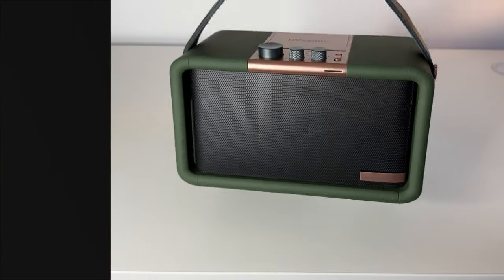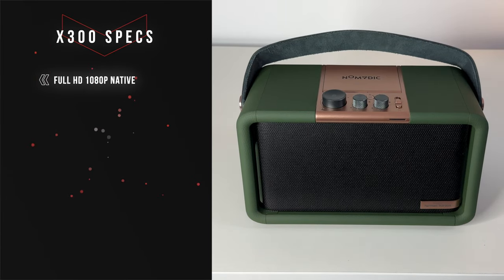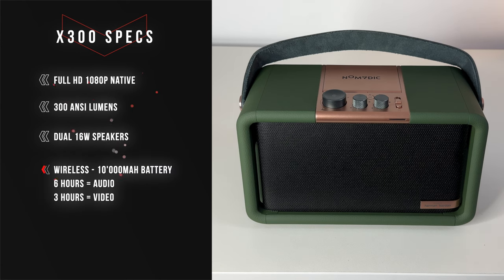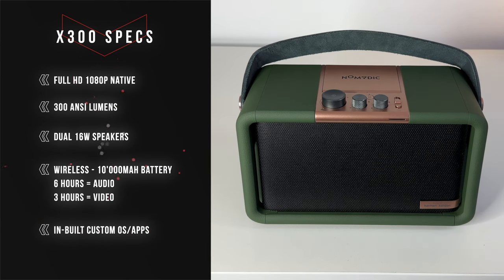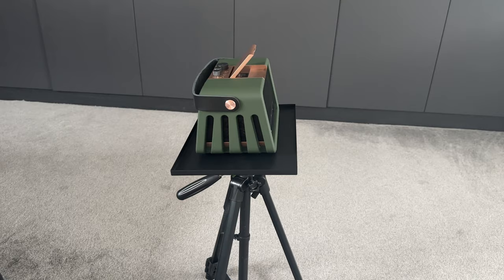Now, before we go ahead and set this up, some of the key specifications to highlight to you. This is actually 1080p native, and it does upscale to 4K. It does have 300 ANSI lumens of brightness, and it has dual 16 watt speakers using Harman Kardon Audio. This has a 10,000 milliamp hour battery, which allows up to 6 hours of audio playback if you use this as a Bluetooth speaker, but it also gives you 3 hours of video playback if you use it as a projector. But like I mentioned, you can also extend that life if you do connect this to a power bank, if you wanted to really utilize the wireless capability of this. And lastly, it does have inbuilt custom OS that allows you to stream your favorite streaming apps like Netflix and so on.